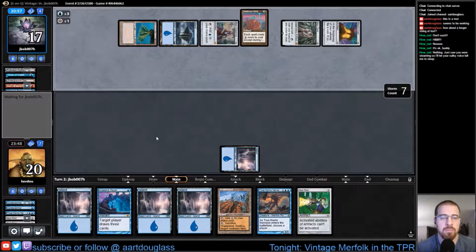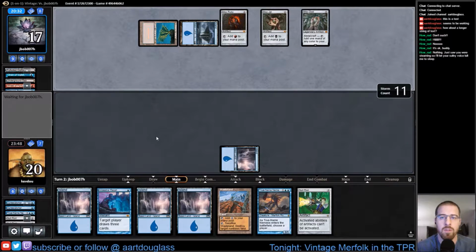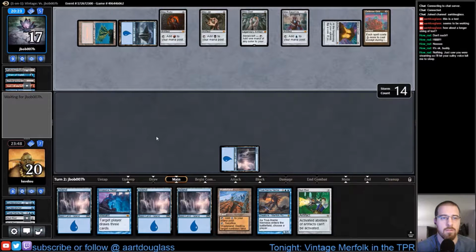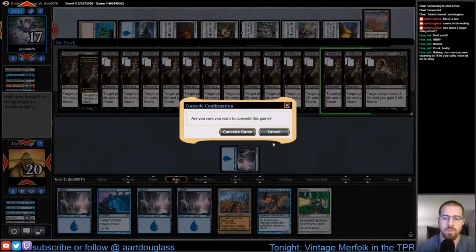So here's a Paradoxical Outcome. Incoming. Yeah, so they've got 11 cards in hand. We know they've got a bunch of fast mana. I'm sure that we're just dead this turn. So I'll let them do their thing for a little while, but once it's obvious that we've lost, I'll probably concede. So they're back down to 5 cards in hand. So there's the Tendrils. Yep, so we'll concede to that.